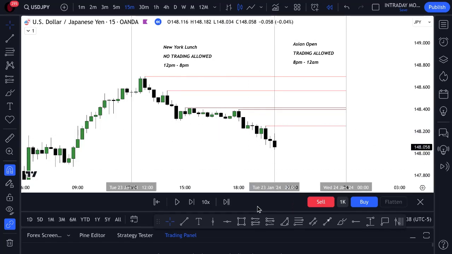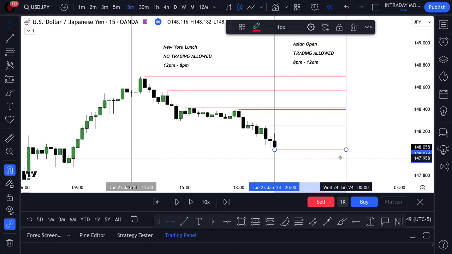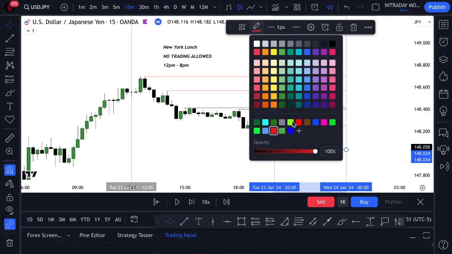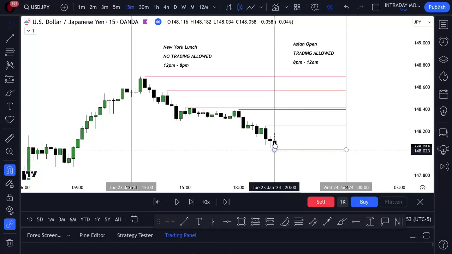Now, if you're looking at this and you're asking yourself, well, there's no swing lows here that are unbroken, where are we going to get our sell side liquidity from, Deontay? What I do is I take the lowest low in that session on the 15-minute time frame right here, and I make that my sell side liquidity. After this candle finishes closing here on the 15-minute time frame, that's going to be my sell side.